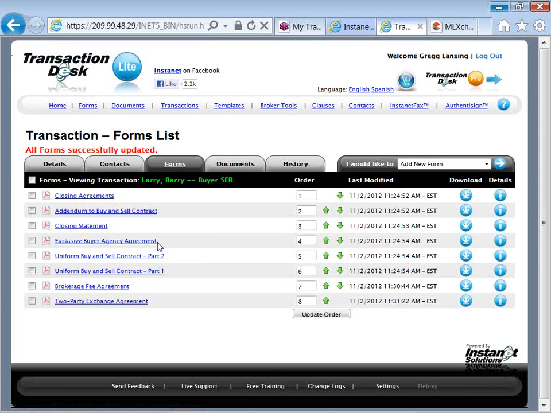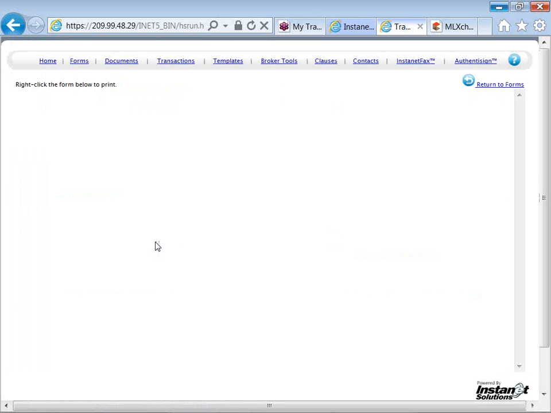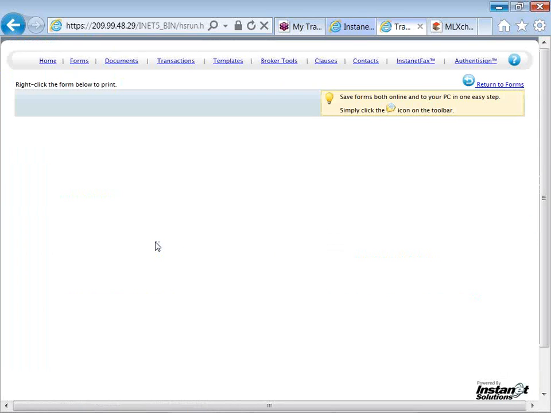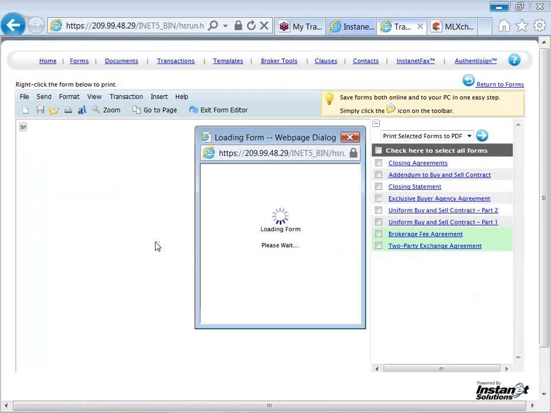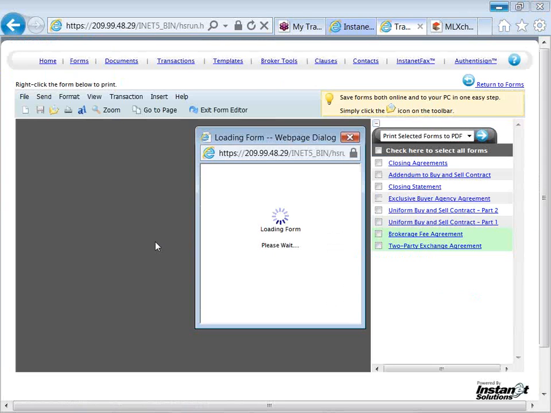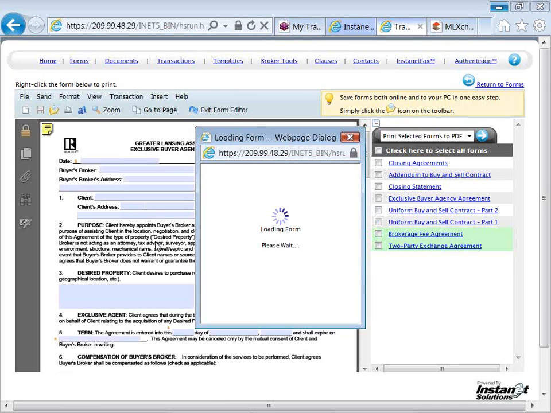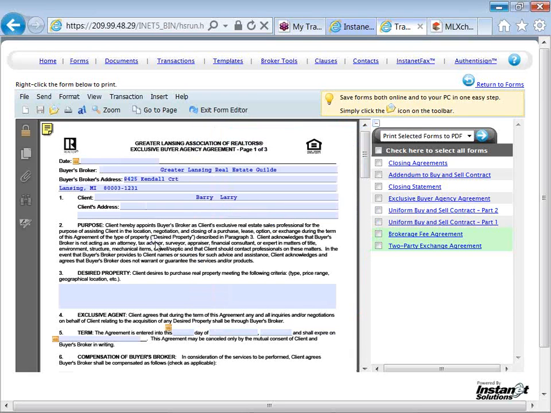Clicking on that form name, because that's an active link, middle third of the screen, shading to the left just a little bit, I click on the form name. It is an active link that will launch Forms Edit mode. This is Forms Editor, where the keyboard meets the contract. We looked at it a little bit from the individual library, and it's basically the same. For all intents and purposes, it's exactly the same.